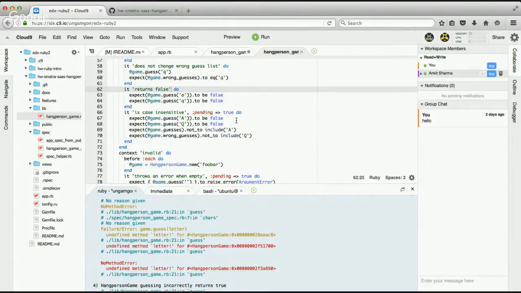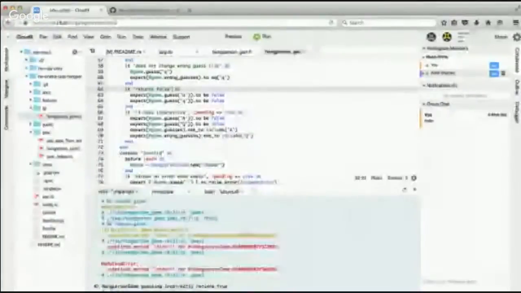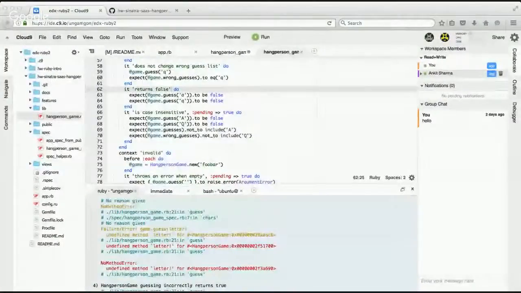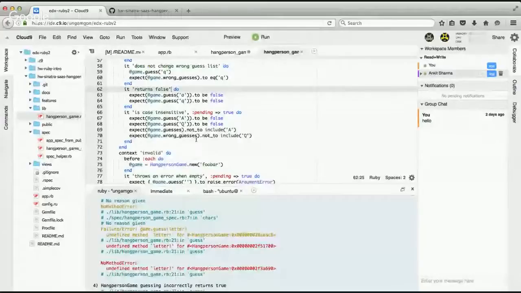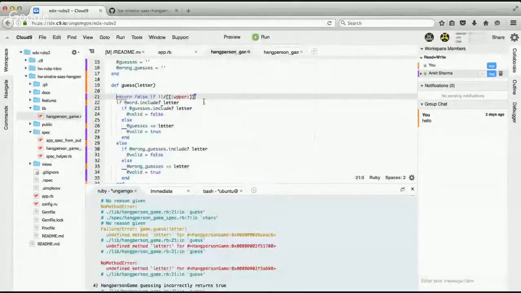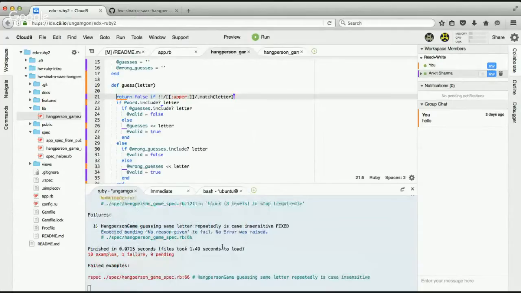So we'll return false if, so I learned this trick when I was playing around with Rubular, if it's upper case and then we match the letter. Let's see if the test passes. Did it pass or did it not pass?